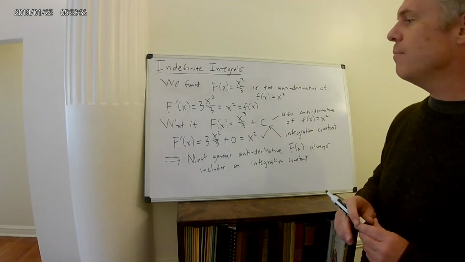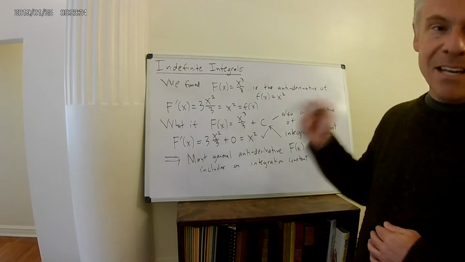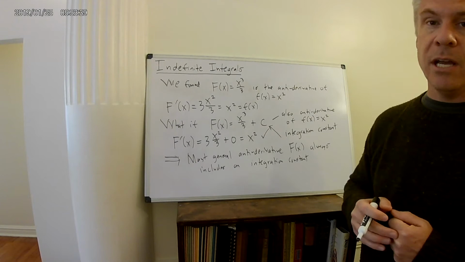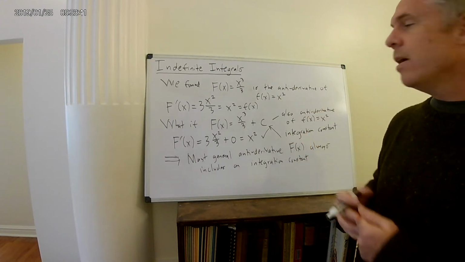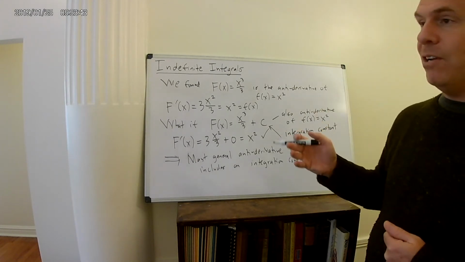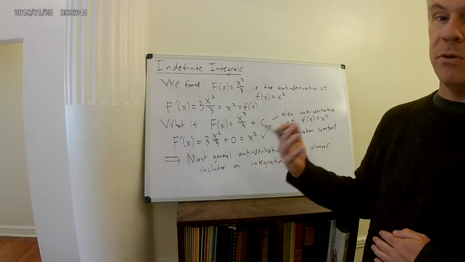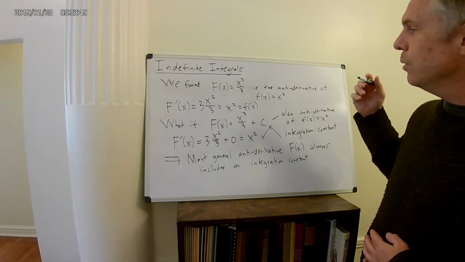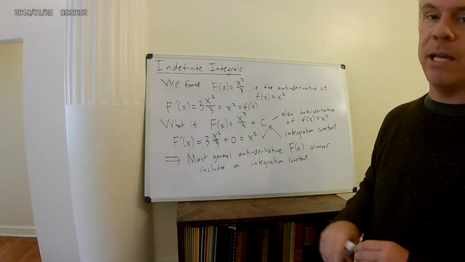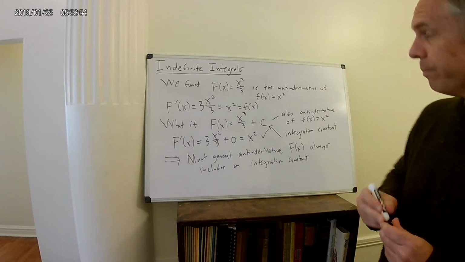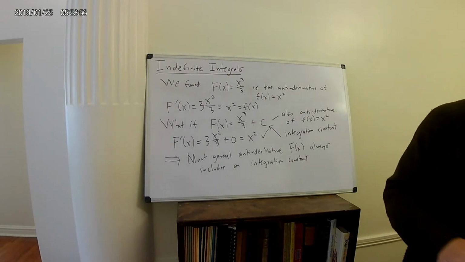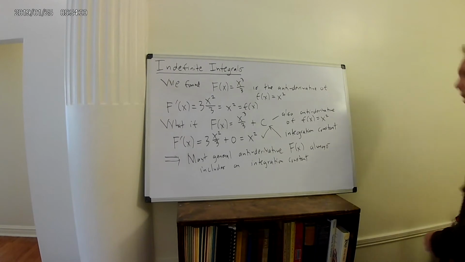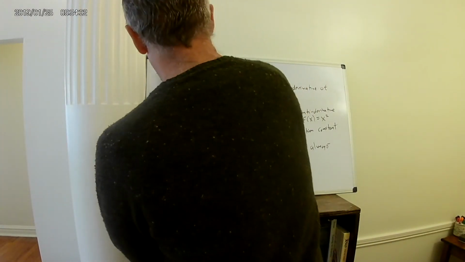And as we'll see, what that means is when you evaluate a definite integral, you don't need an integration constant because the answer is just a number. But when you evaluate an indefinite integral, which evaluates to not a number, but an actual function, we always have to include an integration constant to make it the most general antiderivative. Let's do some examples of this. I think this will make sense to you once we do a couple of examples of indefinite integrals.